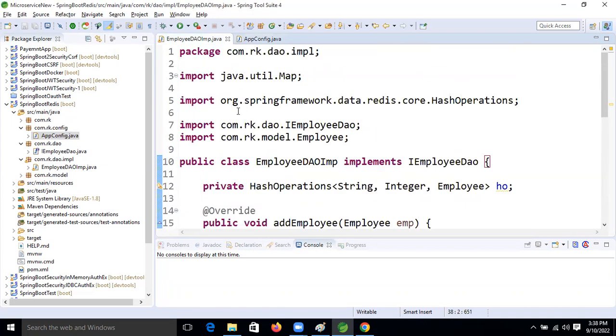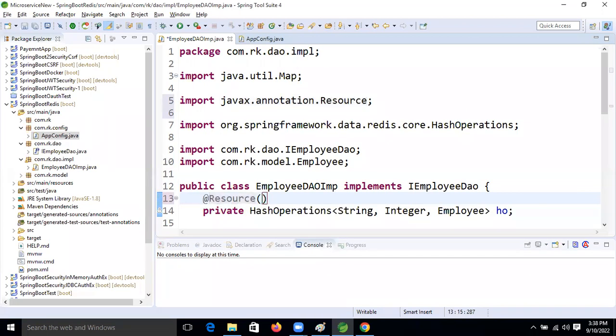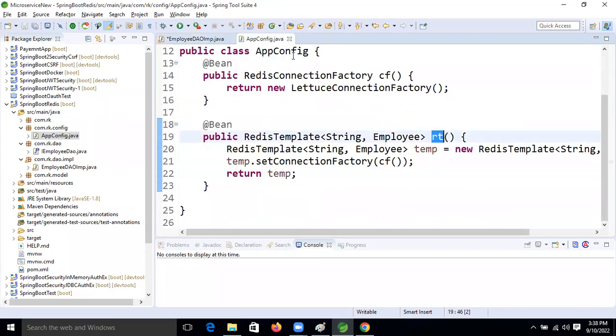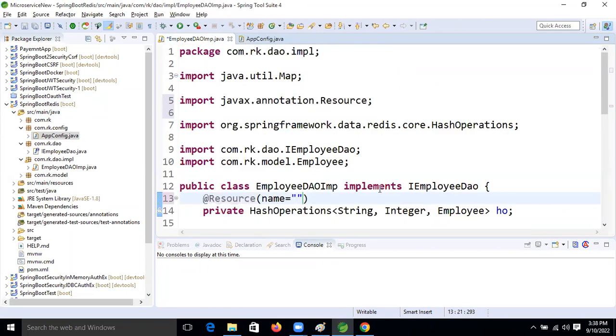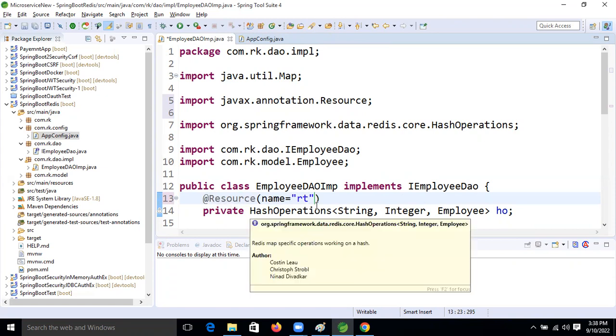Here I'm not going to use it, just check on the internet what is the difference between Autowired and Resource. Resource is an advanced version of our Autowired only. Inside Resource I'm taking name equal to, the reference name, the one I took. Copy this one and come here and paste it. This also works the same as auto wiring, but here we are giving specific things. In Resource we give the specific name, and it will directly inject that one only, right?